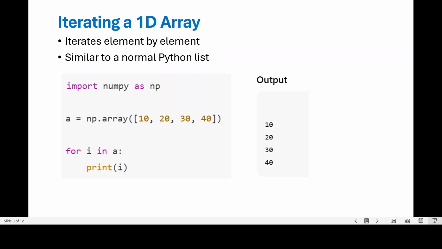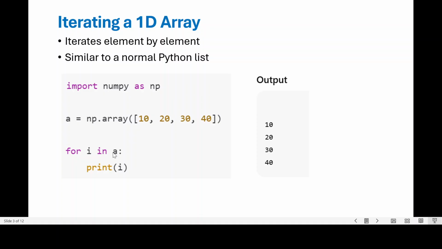Now, let us understand the program. So we are working with NumPy, so we have to import the NumPy module by using the statement import numpy as np. Then I am creating a one-dimensional array by using the function np.array() and storing it in a variable a. Then for i in a: this for loop starts iterating through array a.